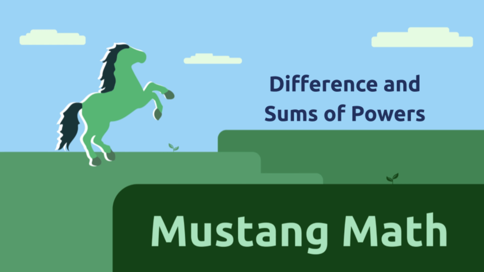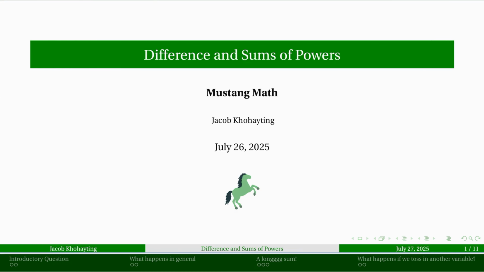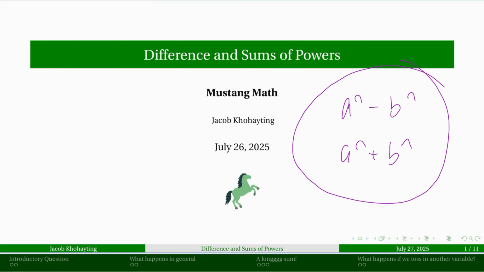So this is a very interesting topic. In general, what this means is that we want to try and factor numbers like a^n minus b^n and a^n plus b^n. So we're looking at these kinds of factorizations, and maybe you are already familiar with one like a squared minus b squared. That's a very common one that we call difference of squares. And in general, those just factor to a minus b times a plus b.